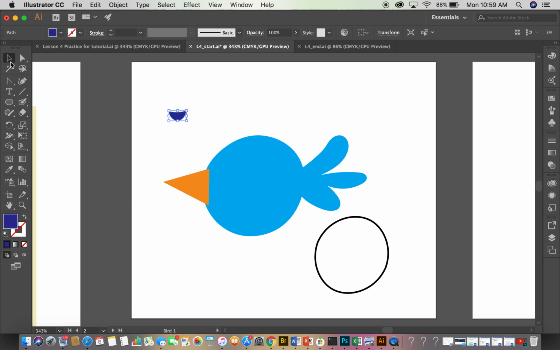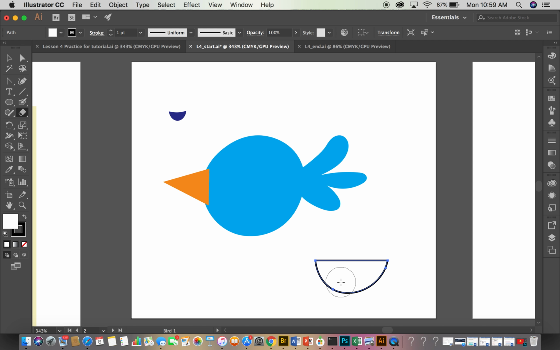Now we're going to choose the Selection tool, select this circle, and go back to the eraser. And this time we're going to hold down Shift, and we're just going to erase right here. Make sure you have Shift held down before you start erasing. So I kind of sliced through the middle. Now you notice you have a closed path up here and a closed path down here. That could be useful for some of your artwork going forward, but in this case, we're just going to erase this up here.